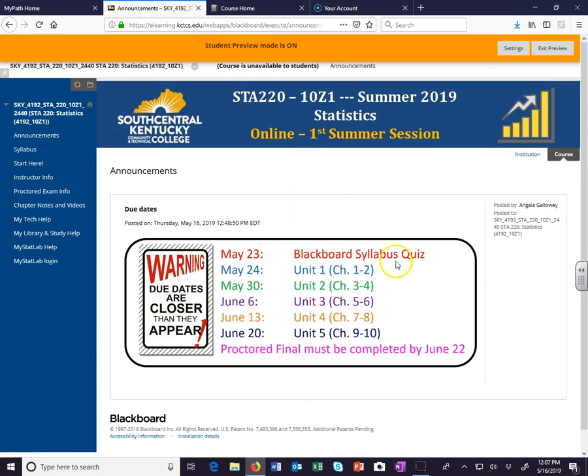At the very top, I'll keep these due dates up there so you can see them anytime you log in. So our very first due date is going to be this coming Thursday next week, which is the Blackboard syllabus quiz. That's very important because you have to complete that to stay in the class. So that's how we figure out who is a no-show, who's decided not to take the class. So if you do not complete that, you are dropped from the class. So if you have any issues submitting it or whatever by that date, please let me know. And then May 24th is going to be when our first assignments are due in MyStatLab.